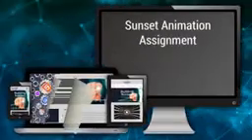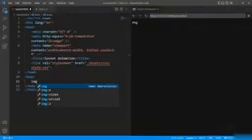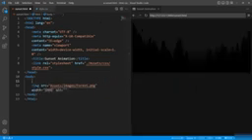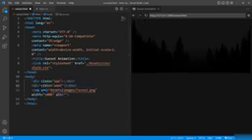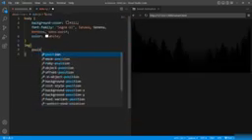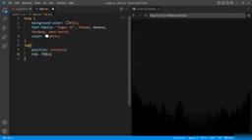In this assignment, we are going to create a sunset animation like you see in this preview. So let's begin. I'm starting by defining an image tag and will insert a forest image inside the document. Above this image tag, I'll define two divisions setting their class names as sun and moon. So we are done with the HTML part. Let's style them now. I'll set the image position to relative and will give top to 340 pixels.